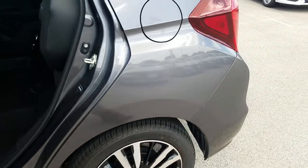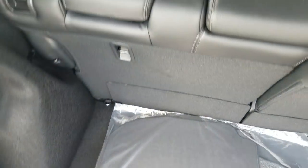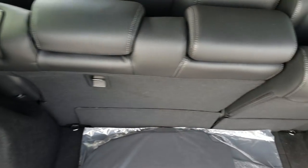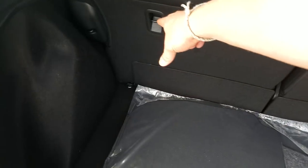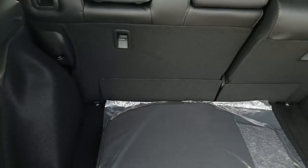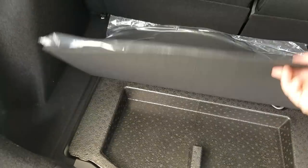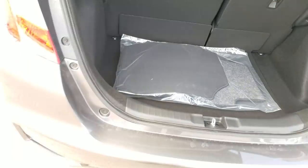I'll move you to the back here real quick. Your cargo space back here — I have two different setups. You can see this seat and then this one, which is a little bit further back. I'm just showing you that you have an additional spot; you can lower it back when sitting in the rear seat. You've got toggles here in case you need to hook up a car seat, and you can purchase a cover separately. The car comes with carpet format as standard, and your spare is underneath with all your parts.